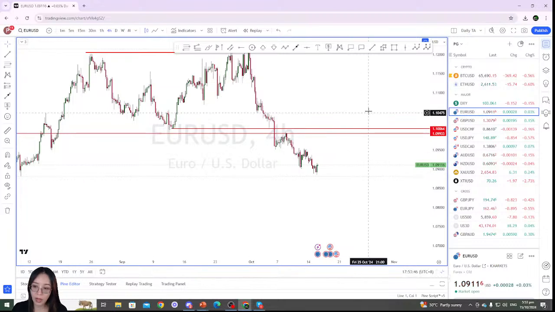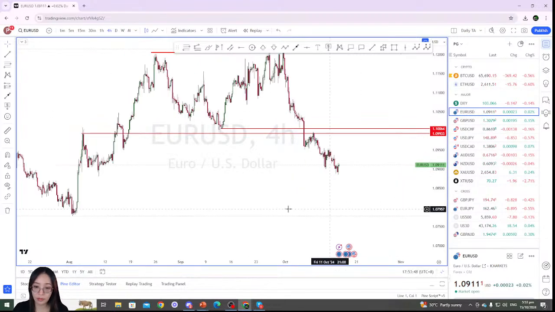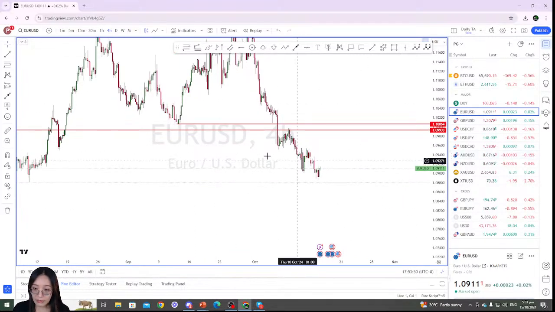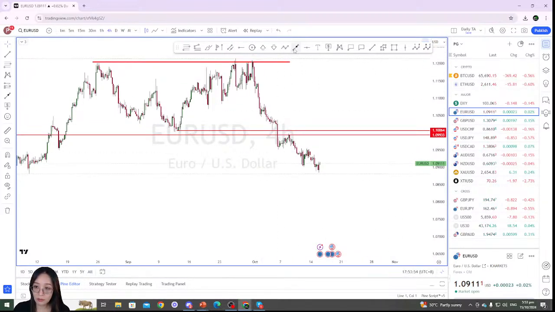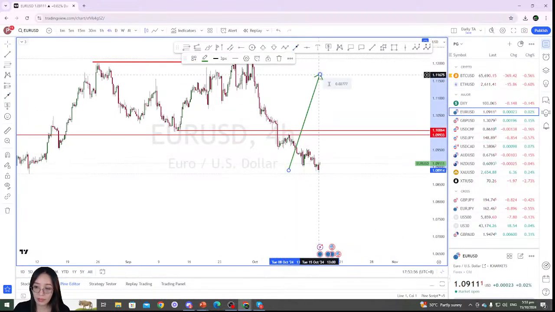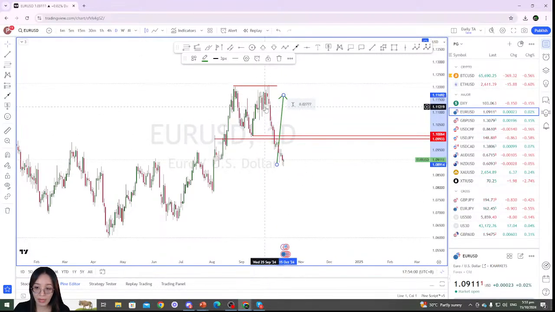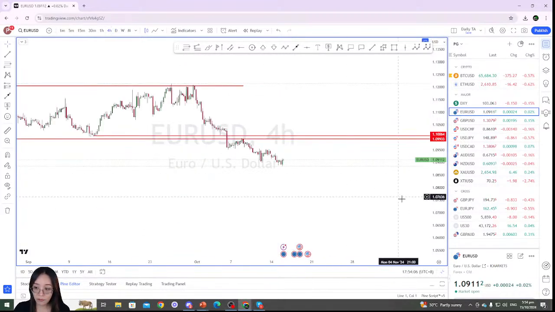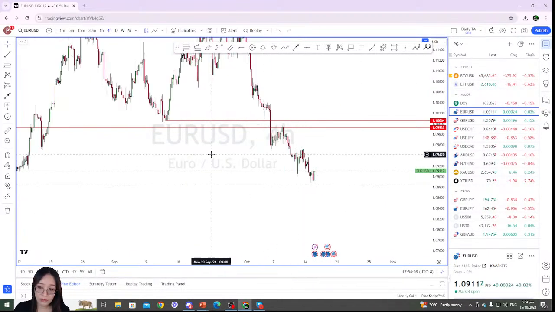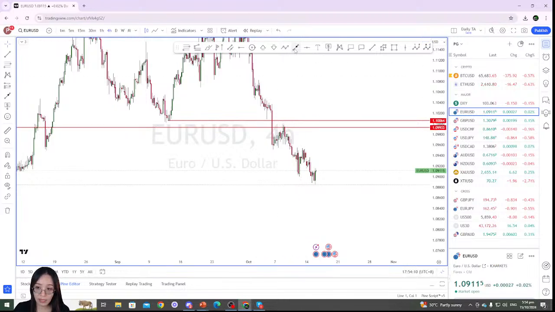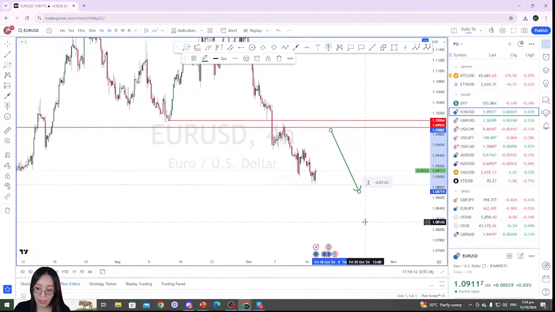It just goes up, down, up, down. So let's say you buy EU, but we're not going to buy EU and then hold all the way to the top here. Why? Because referring to the higher time frame, this is still bearish. You can see that it's a reversal pattern already, an M pattern. So in the lower time frame, we're going to close at the resistance level, because we're going to sell EU based on the higher time frame.